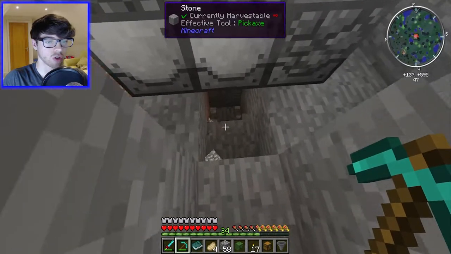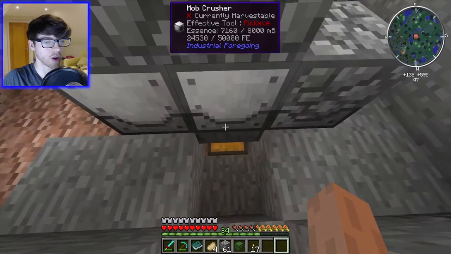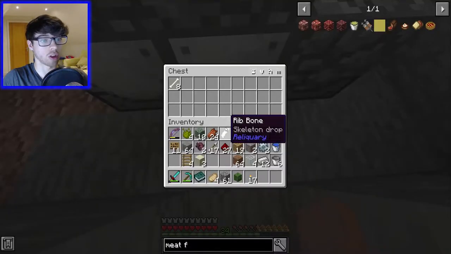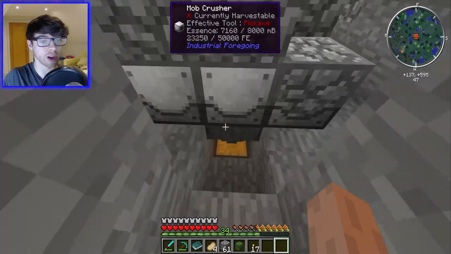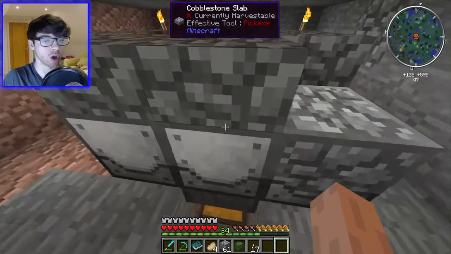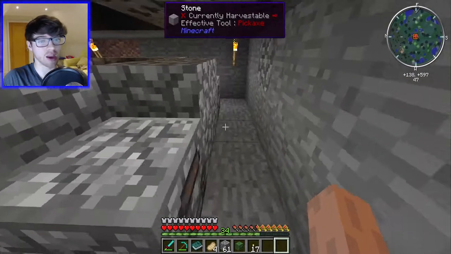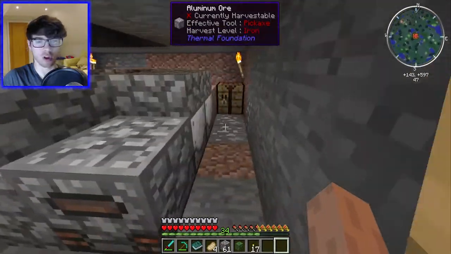So what I was thinking I could do is have some sort of chest thing like this, and hopefully it does. Aha, look, that does work. That's really good, because now I can filter them all into here, and I can get loads and loads of loot. And also, look, that's like 5 minutes or something like that. 7,000 essence. I don't know what that is in XP, but that's quite a lot.